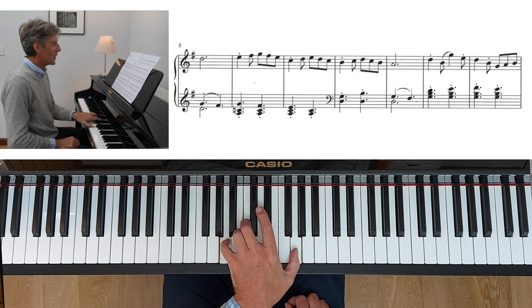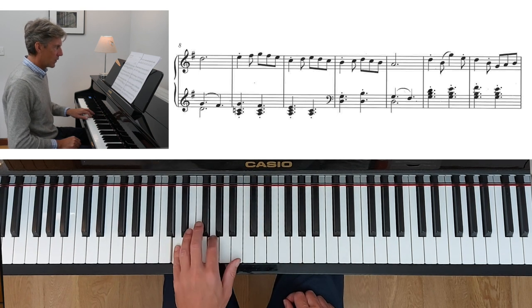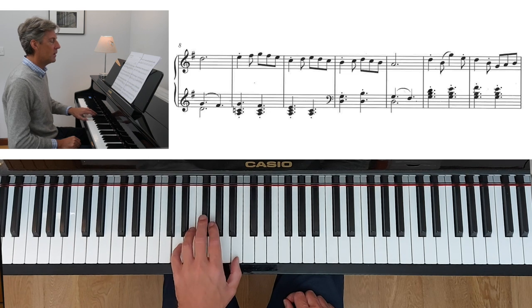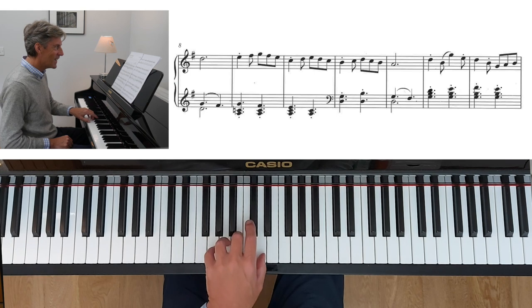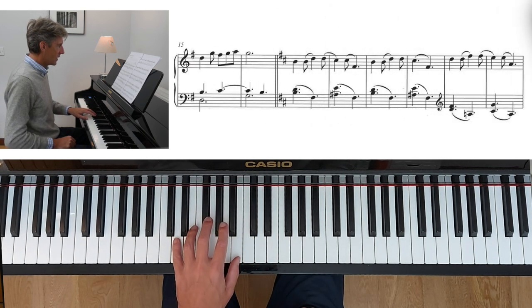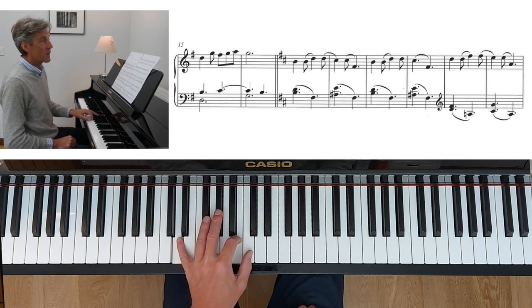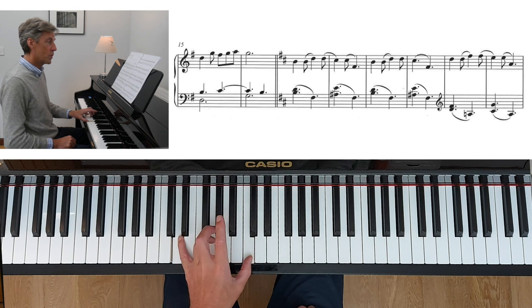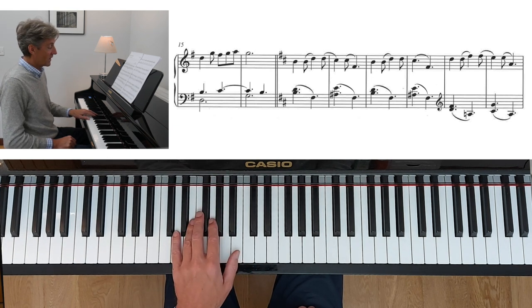Remember the C natural in that one, because we will have played some C sharps. Quite a leap down there to 5 and 2, I think. 4-3 suspension. And quite a leap. Now I was doing, I think, 5 and 2 there, because I wanted that to be smooth. But it's a little bit fussy, I must admit.